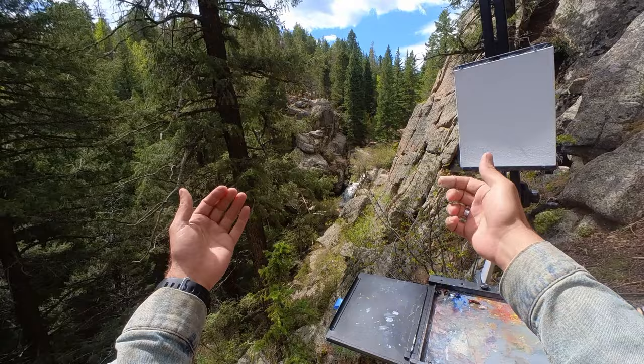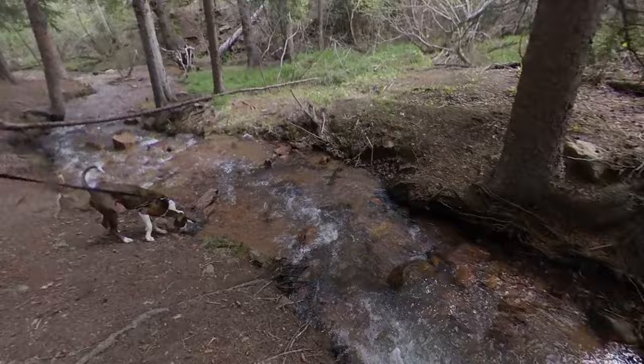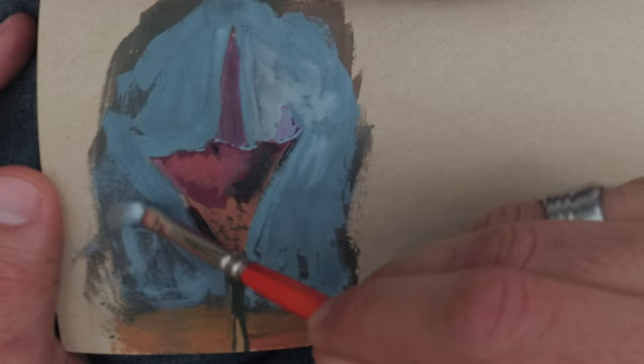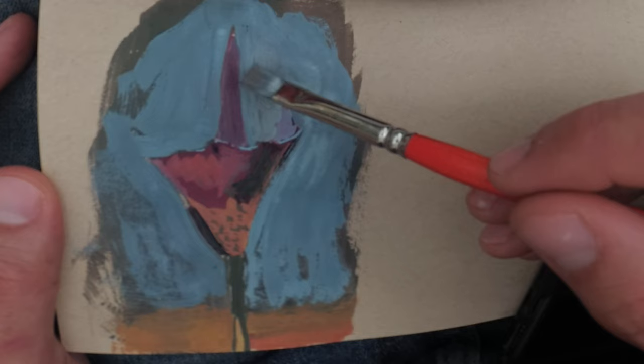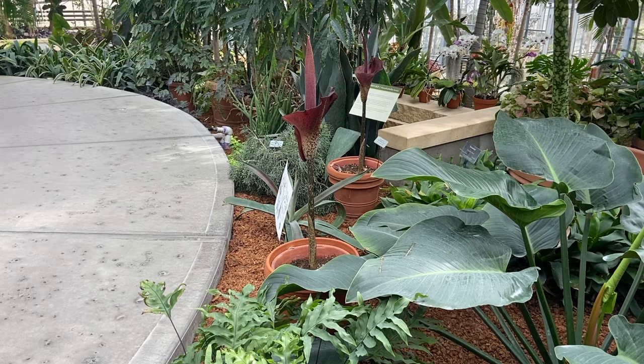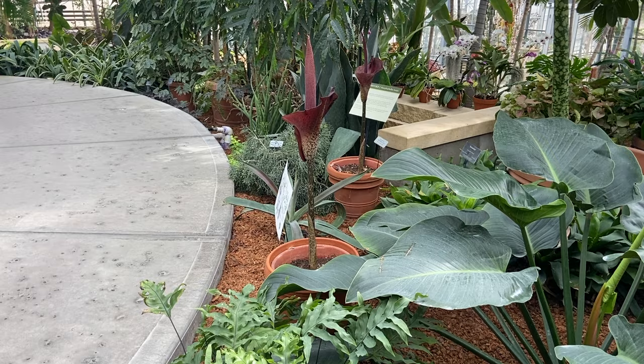Plein air painting can be a foil for creating adventures, for going to new places or staying in familiar ones but seeing them in a new light. Everything has something interesting about it, and everything has some beauty in it. Let plein air painting open your eyes to that. It reminds me of a great quote by Ellen Parr: 'The cure for boredom is curiosity — there is no cure for curiosity.' So be curious, see the beauty all around you, use these tips to explore the world, enjoy the process of art making, and remember: you have a voice that matters. Go be creative!